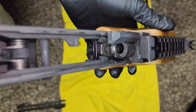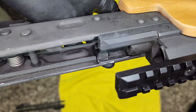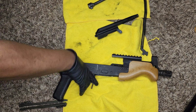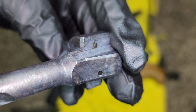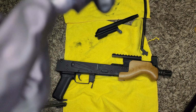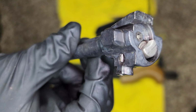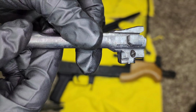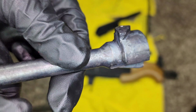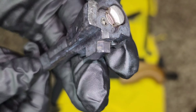I didn't fully clean this gun. It's an AK, you don't have to do that. But yeah guys, there's been some wear and tear on this thing. You're starting to see some of the finish wear off on it. And that's why I run some of the Draco so hard, to show you guys the after effects. This is what a lot of people don't show you. But that seems to be holding up though.